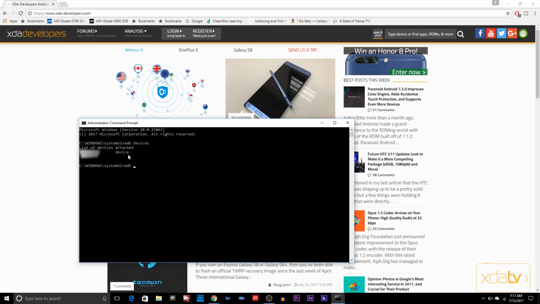From there, we're going to type in adb shell. And here is the process that we're going to be going through to disable the background processes for Facebook. This is only run for Facebook because that's the package that we brought up.